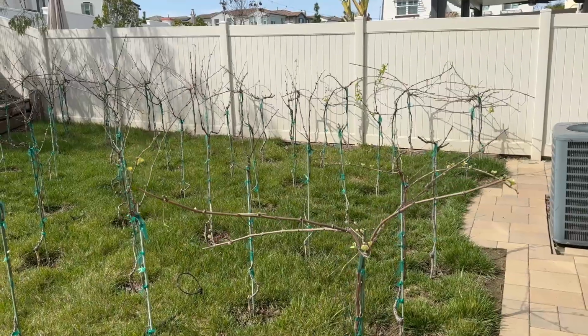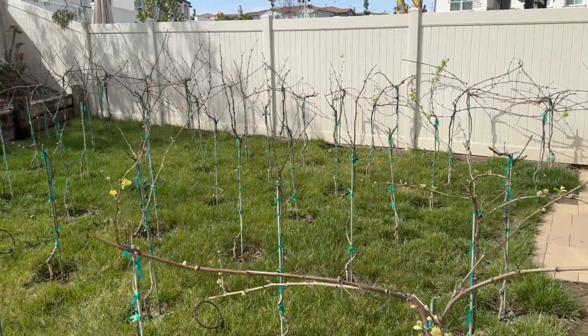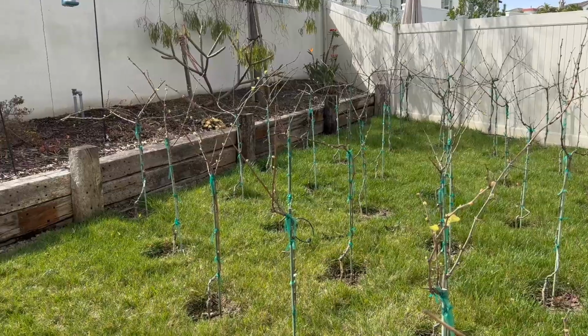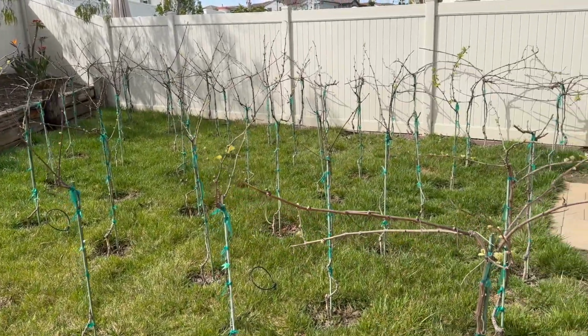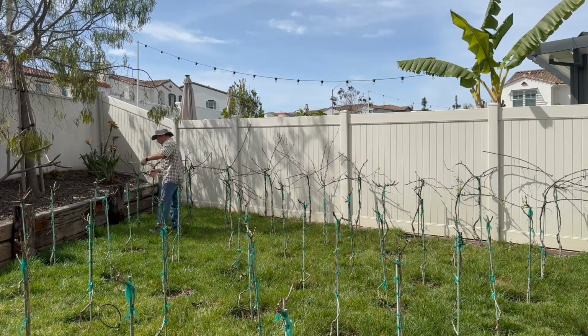Okay, now that I've demonstrated those prunings for those 4 vines, we're going to get to the rest of the vineyard and trim this baby up.